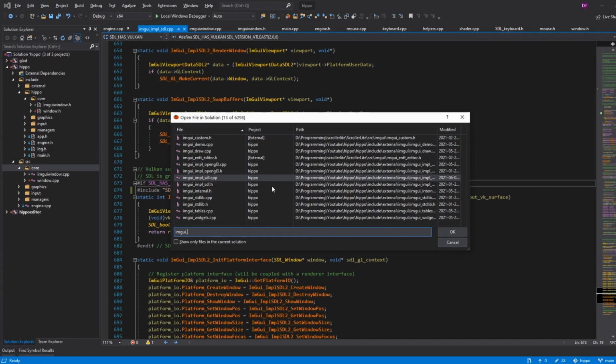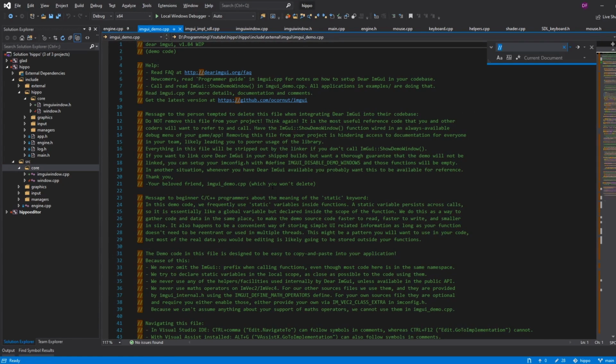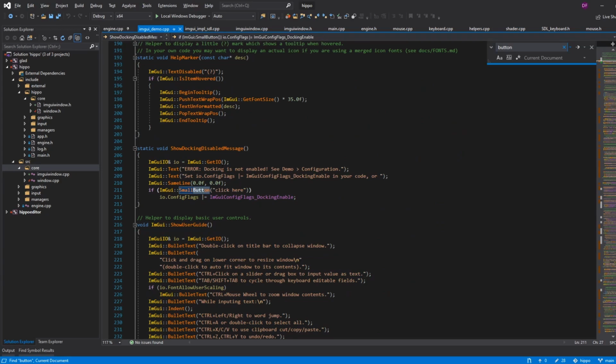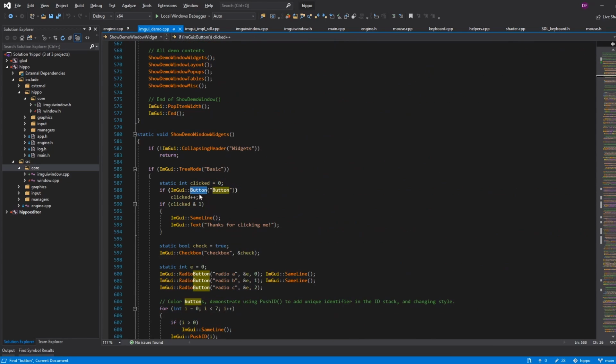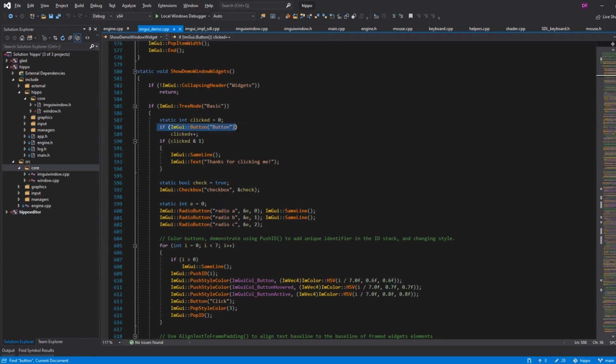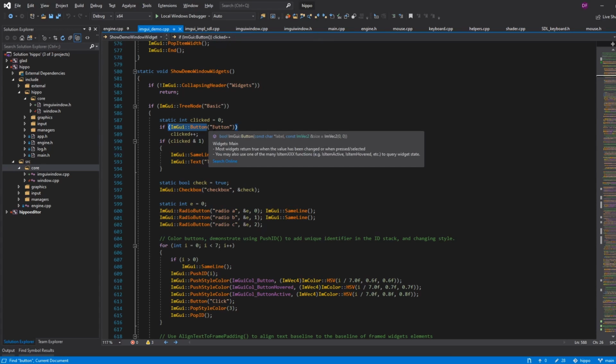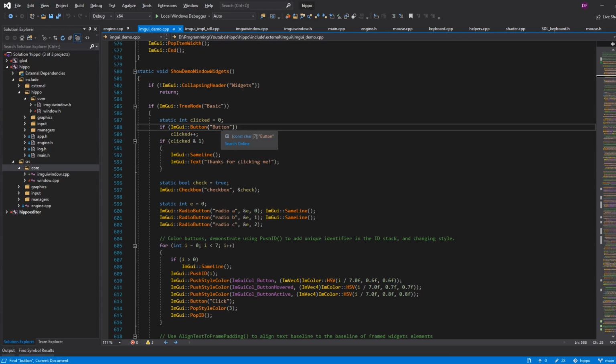If we go to ImguiWindow_demo.cpp, let's just search for a button. So here I can just call ImguiWindow::SmallButton, and it will do stuff, right? Let's look for more buttons. Log buttons. Here's a proper button. So if button clicked ++. This is what I'm talking about, immediate mode, right? Here we're saying if ImguiWindow::Button, this is defining that you're drawing a button with the text, and it will return whether or not it's clicked.